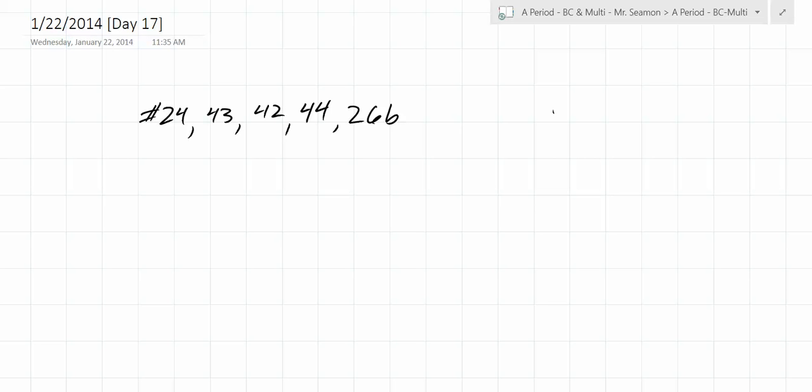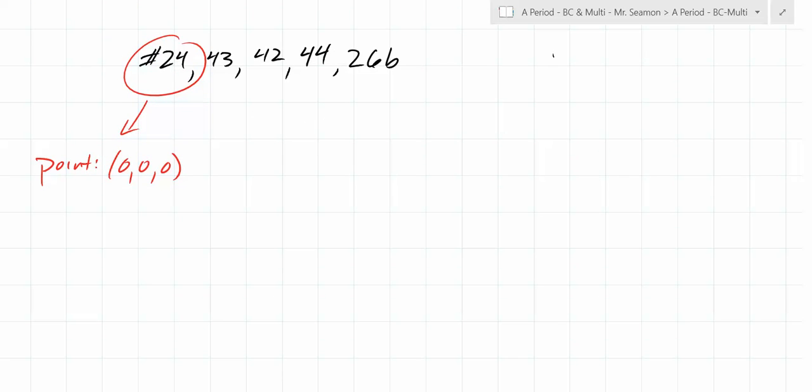Tells us a point. Find the equation of the plane through the origin. So for 24, they give us the one point, which is nicely described as 0, 0, 0. And it says, find the equation of the plane through the origin and perpendicular to both of those things.